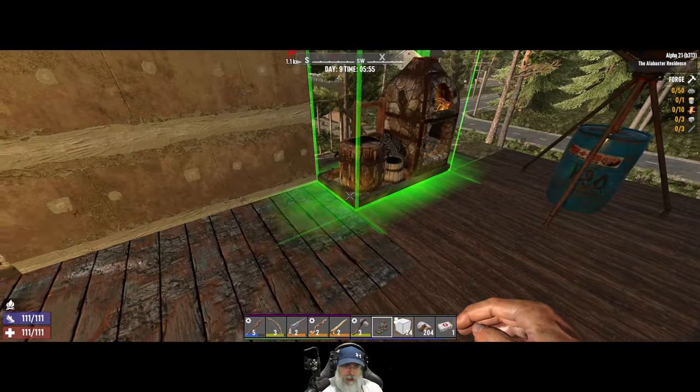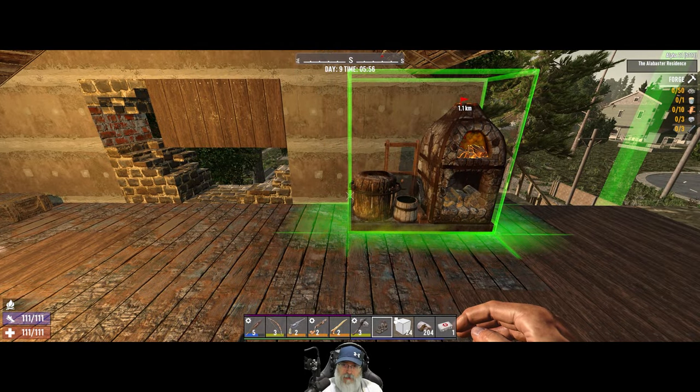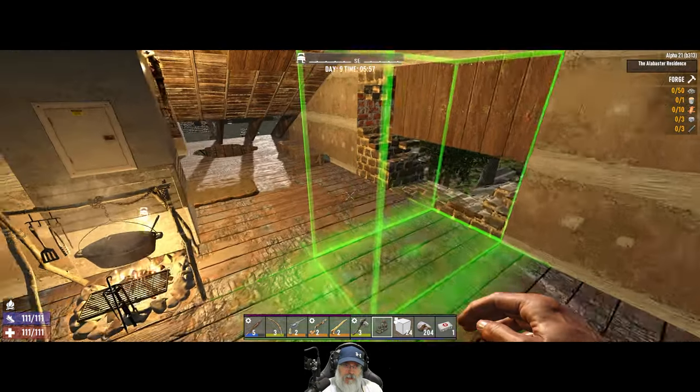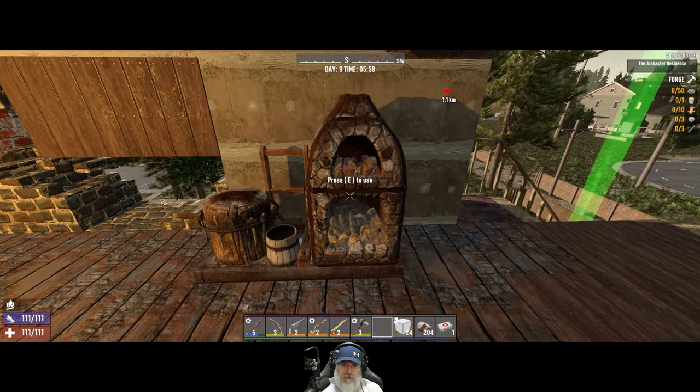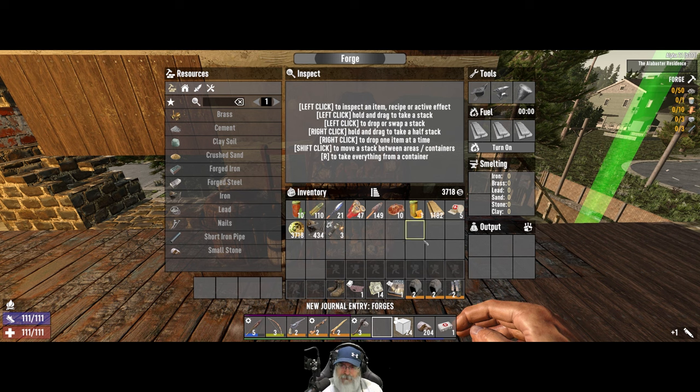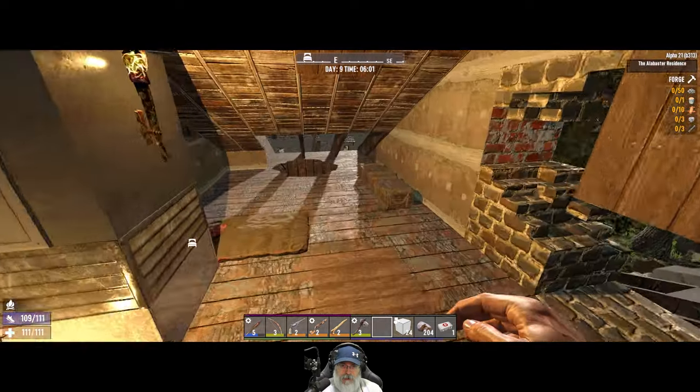I think for now we'll put our... I don't know if I'm going to block that wall or not. So let's just put the forge here. Okay, nice. So it looks like we have the usual tools that the forge requires. We'll put some wood in there. And then we'll make some forged iron. We also need clay.